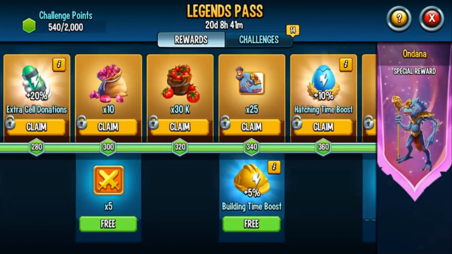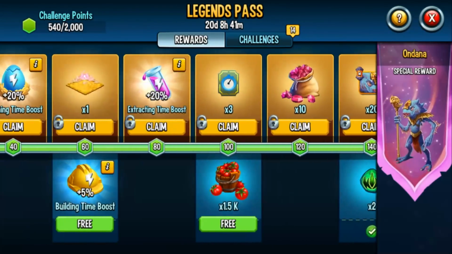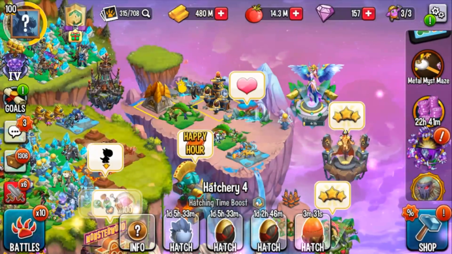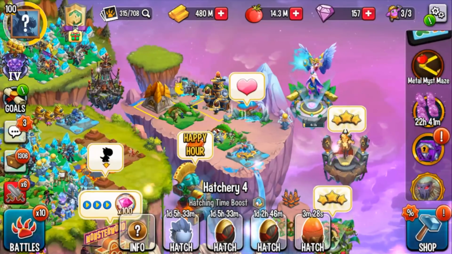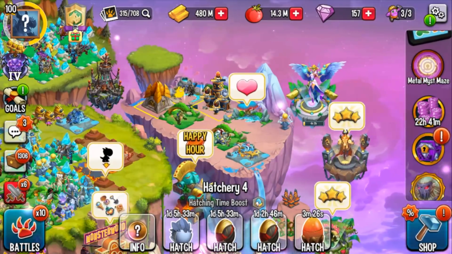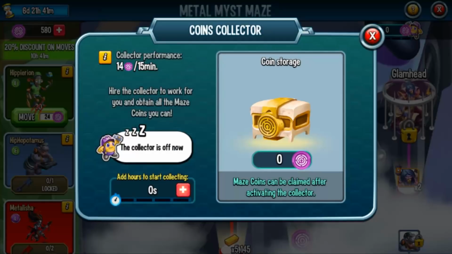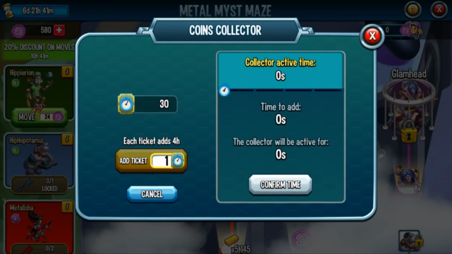Where are they? They are right over here. These things, maze collector tickets. The way maze collector tickets work, and I guess I should show you guys on my main account because that's the only way you can actually see it. So here, I will transition. The way they work is that you can activate them, and you'll notice it's 4-hour intervals, and essentially the game collects maze coins for you.